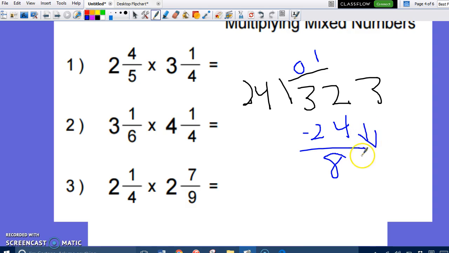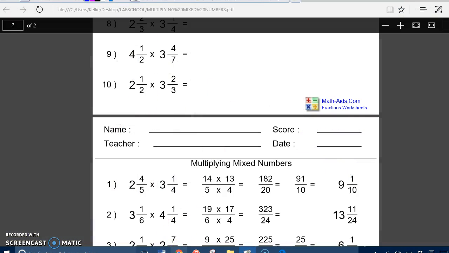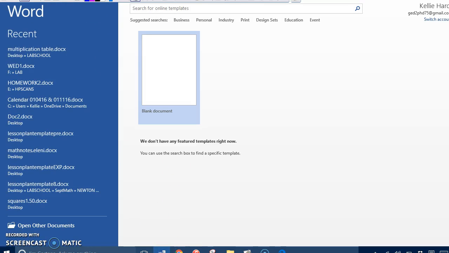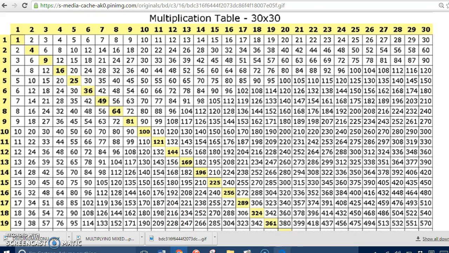Now bring down your third, the next digit, 83. So how many times will 24 go into 83? Let's use our chart for that one as a good example, okay? That's not the chart, that is the answer key, actually. Oh gosh, no, I didn't just hit a Word document. So here we go. All right, so now we have, there we go, that's the ticket.